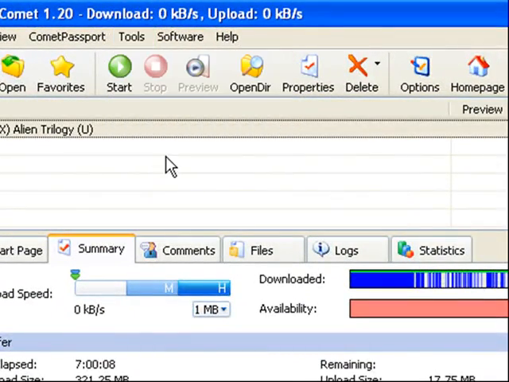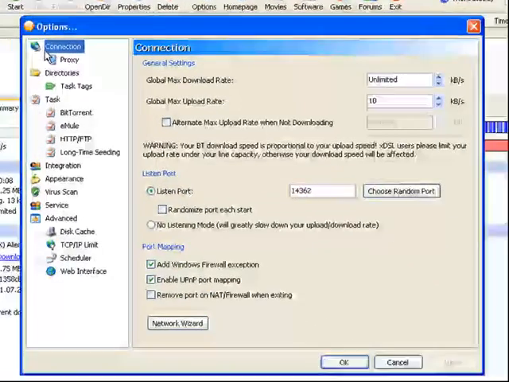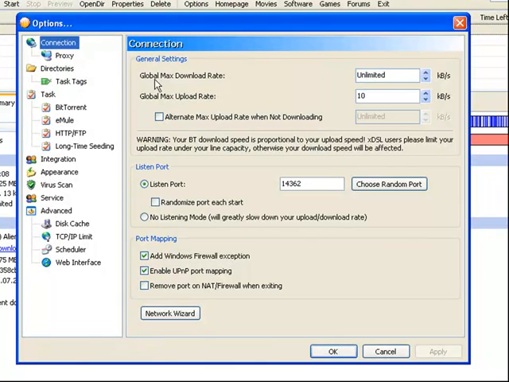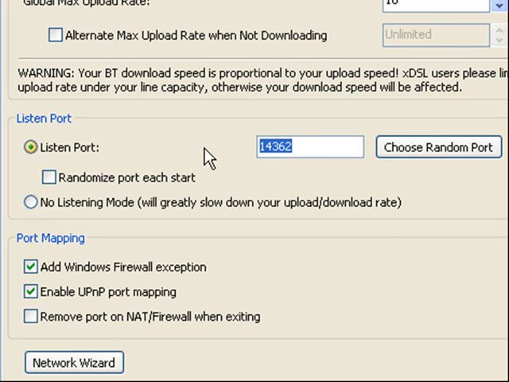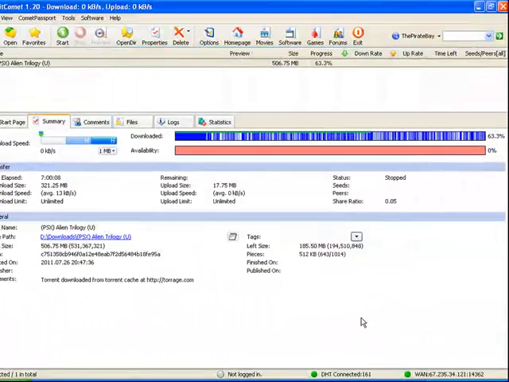I know that Minecraft has a server thing out, and a lot of people are trying to port forward that. You've got to find out what it is. Usually it's going to be under an option somewhere in tools, and no matter what program, usually under a connection or a download, you're basically looking for a listen port and a number. And you probably just want to copy that so you have it ready to go.